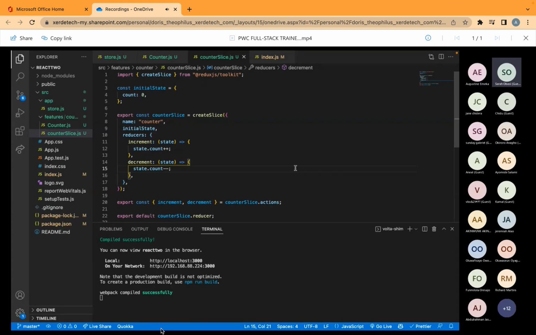Okay, please do. Yeah, the last line where you exported the reducer, is it reducer without the S or with an S? No, without the S. Just exactly the way I wrote it. Okay, because inside our counter slice, the reducers we have there is with an S, so it doesn't matter, right? No, it doesn't matter. This one now is telling you that there is actually an object of reducer inside counterSlice, just like there is an object of actions inside counterSlice. So that's what it means. Thank you, sir. Okay.